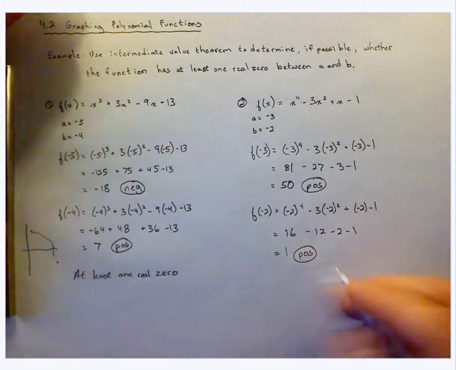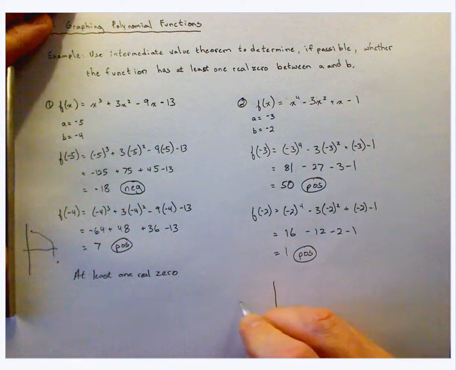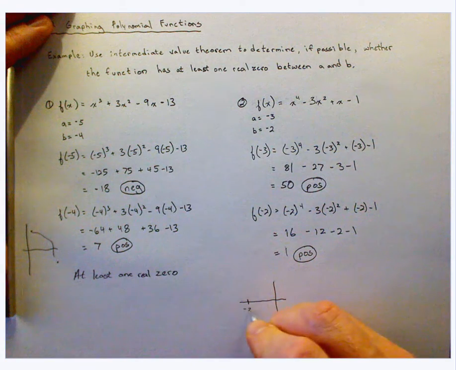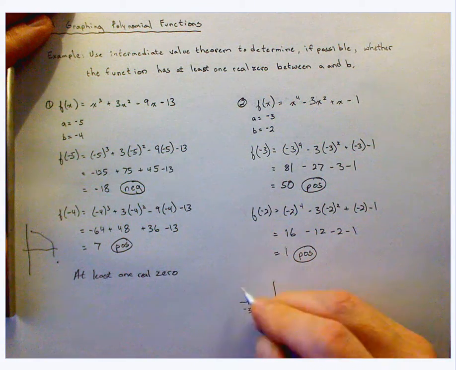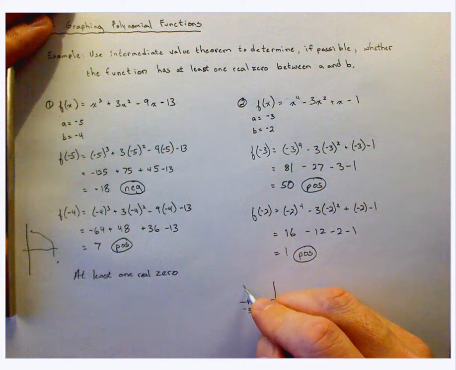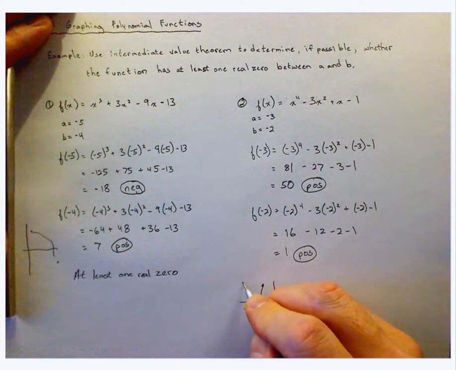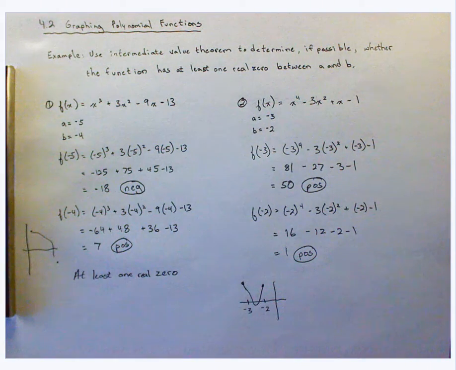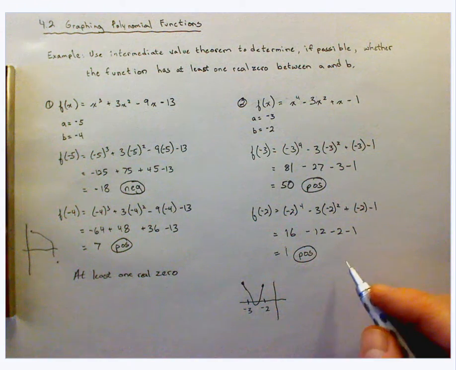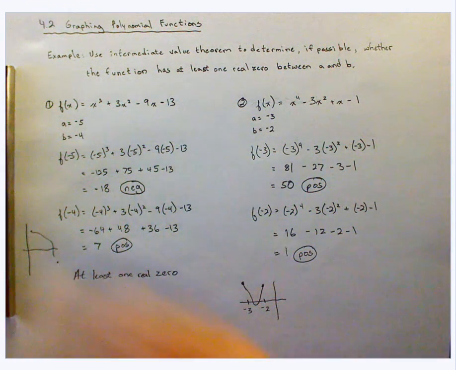And let me do a better diagram of this one. What I'm saying here is if this is a negative 3 and this is a negative 2, I can't determine that there's 1, but what I could say is that there's 2. It could come down something like this, and it ends up that both of them are positive. So I could have one at negative 2.75 and at negative 2.25, something like that. I just know that there's not exactly 1. So I cannot say that one real zero exists between those two points.